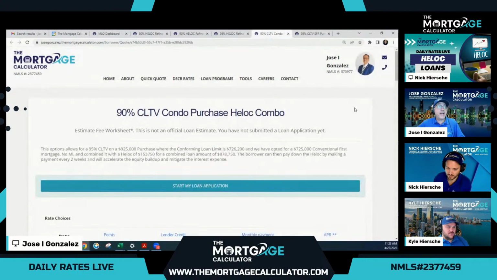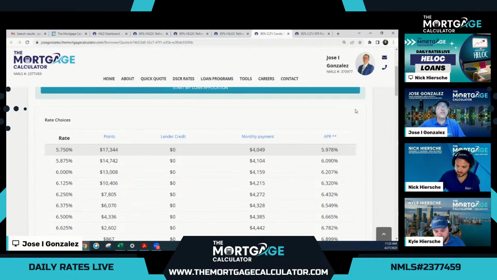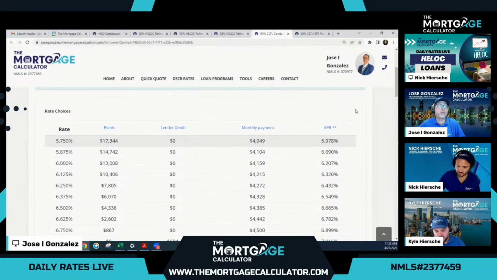So now we have a 90% CLTV condo purchase HELOC combo. Now, if you're in the Florida market, you will know that condos are an issue here with reserves.